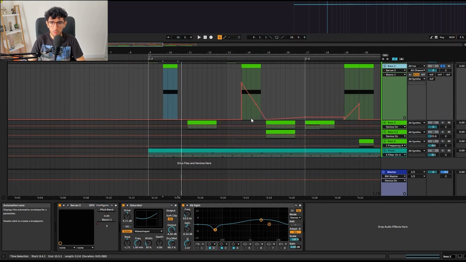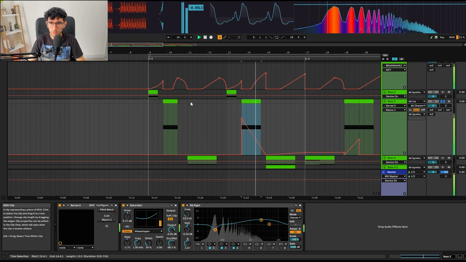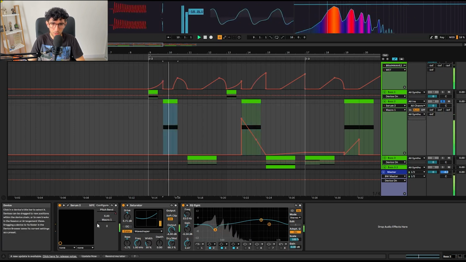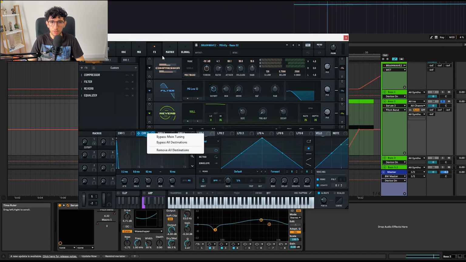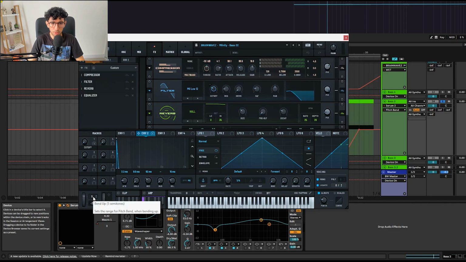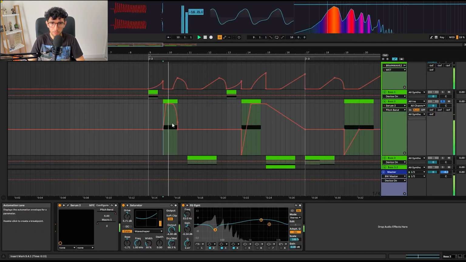So this one, I'm doing that for the second time around actually. The first one, I'm not doing any movement of the cutoff. Something else that I'm doing differently as well is that besides having the main tuning modulation that we saw on the first bass, I also set the values of the pitch bend to be 5 semitones up and -3 semitones down. And then I routed that outside of Serum and created a little automation like this.